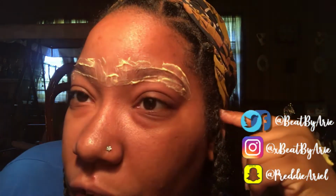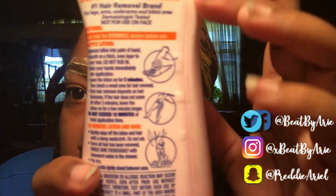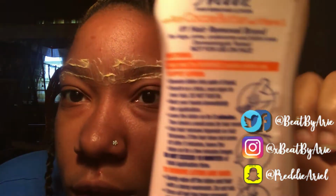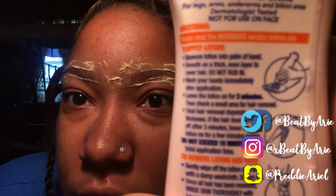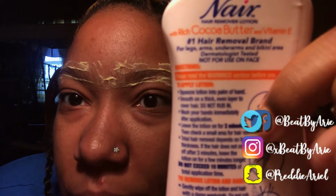I'm back, love. As you see, I already finished my left side. So what you want to do is follow the directions on the back of the mirror. It says let it sit for 3 minutes right here. It's kind of backwards, but whatever. So yeah, you want to let it sit for 3 minutes on your face, and then I will be back, loves.